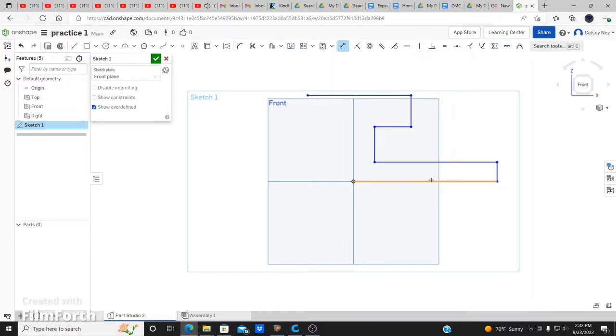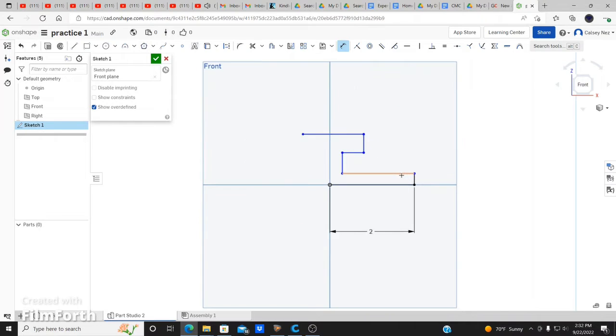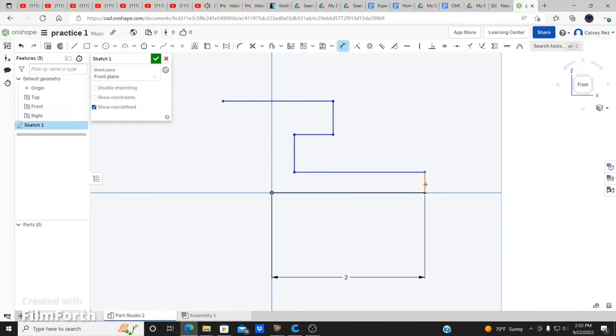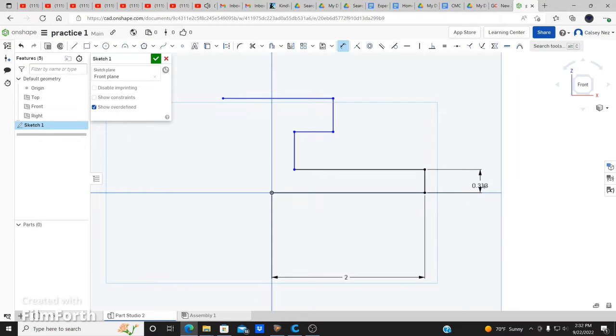So I'm going to select the bottom right here, this space. Now it's going to be 2 inches. There we go. Everything else shrinks down. It tells me that this is a small component. That's good. I'm going to select this one right here, and I'm going to type in 0.313. Type Enter on your keyboard so that it activates the measurement.